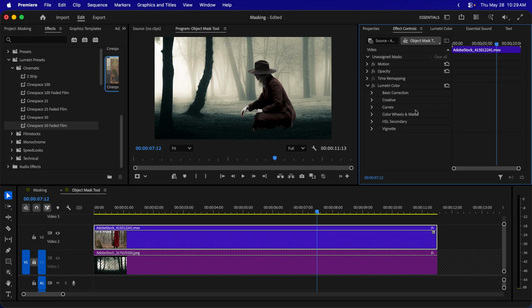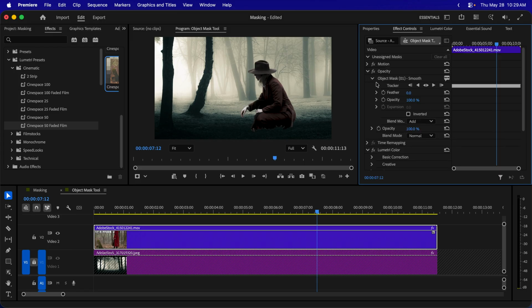And yeah, we could continue playing with this, of course. We could feather any of the masking, but I'm going to leave it at that. I'm just trying to show the use of our object masking tool here. So I think we've done that pretty well.